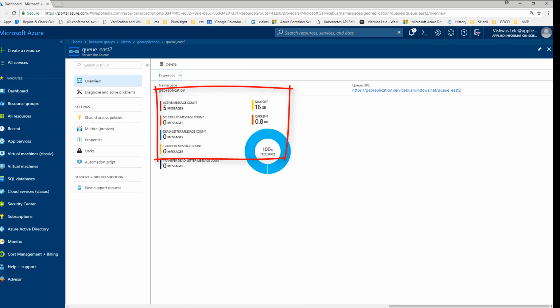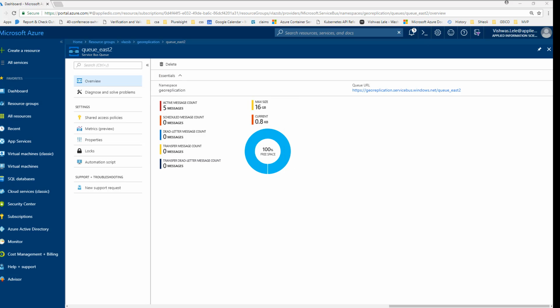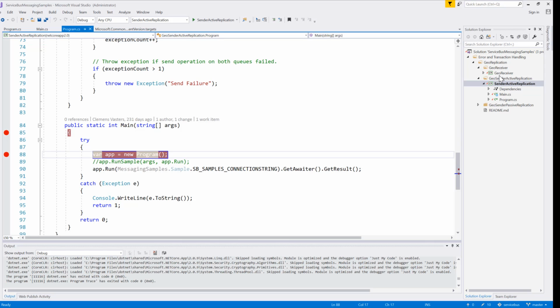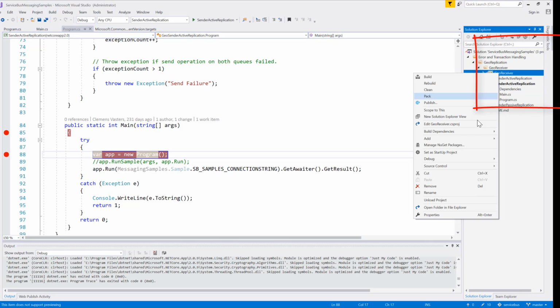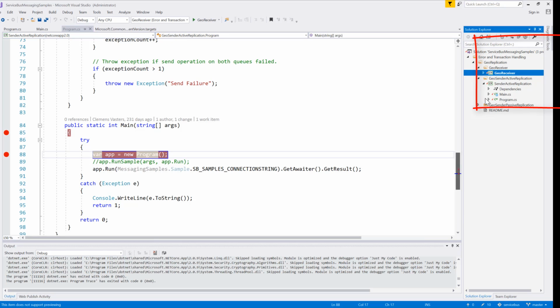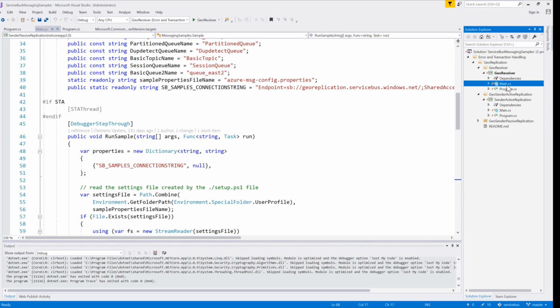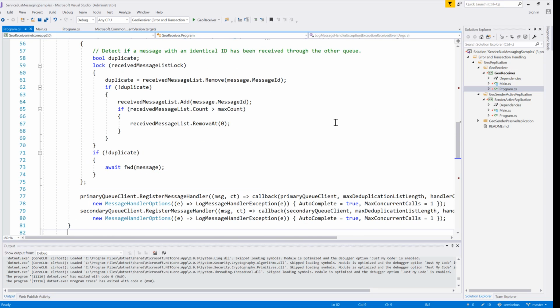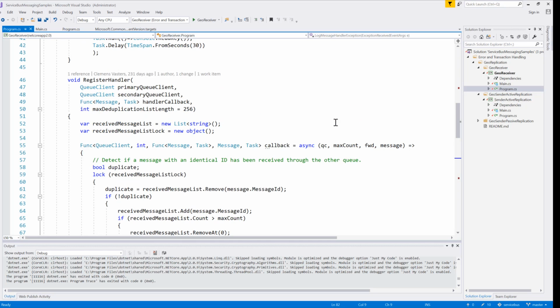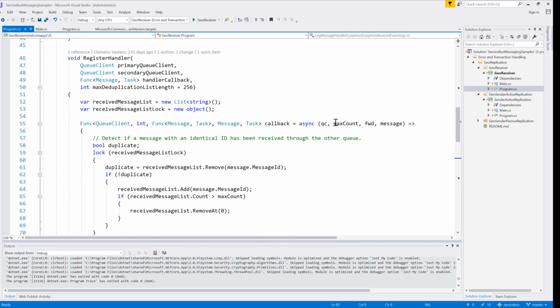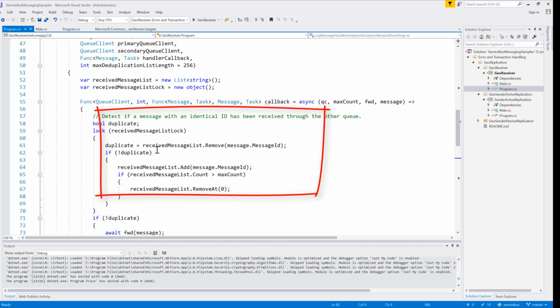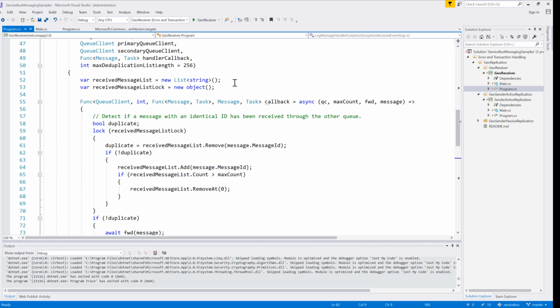Okay, let's return to Visual Studio and try to run our receiver program. And the receiver program, let's just make that our startup project here. If you look at the receiver program, once again, this is the receiver program. And the only additional complexity here is that we check for duplicate messages and detect if we have already processed this message or not.